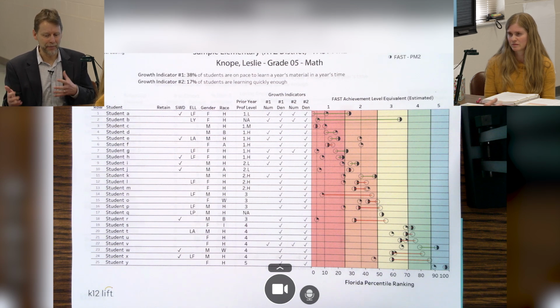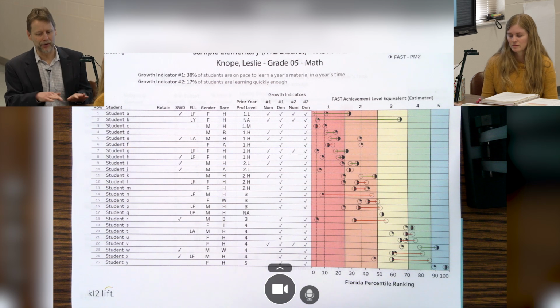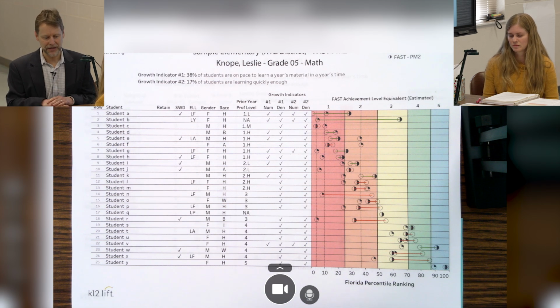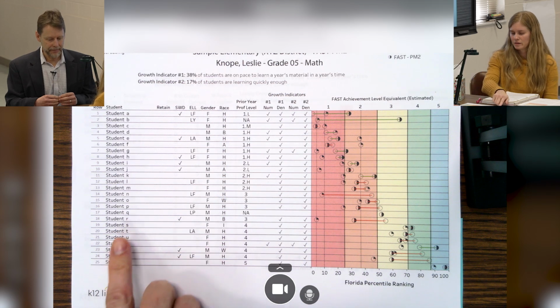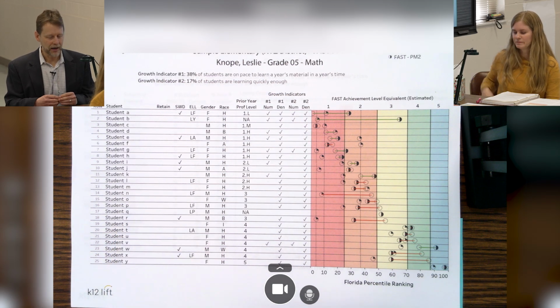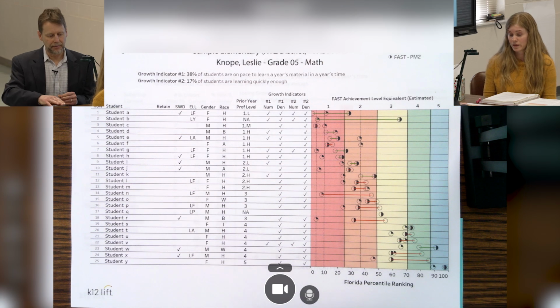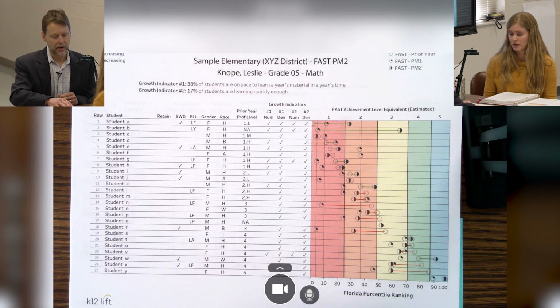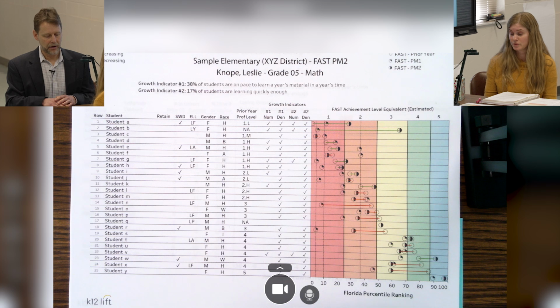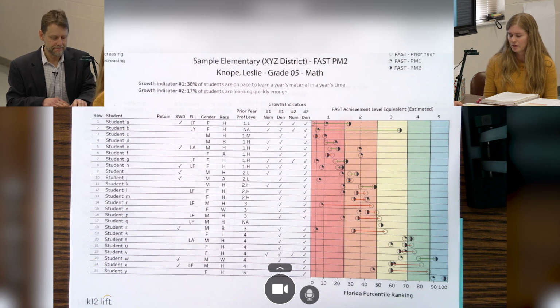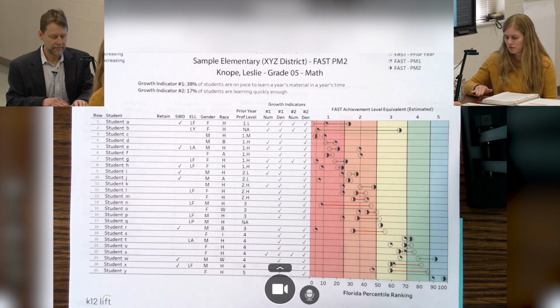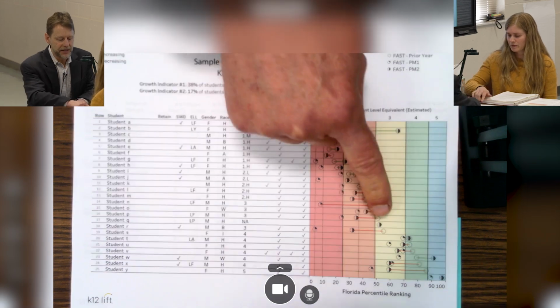But I want to argue that the K12 Lift report is useful in its own right. And I'm wondering if maybe we could pick a student to go through as an example. Tell me what you saw in the portal, and let's take a look at what we're seeing in the K12 Lift reports. Yeah, well, little Robbie here. Robbie R. I think he was a low level 1 coming in. He was pretty low. And then he moved up in the portal at PM2. He was about a high level 1. Maybe he even moved over to a 2. I don't have it in front of me.